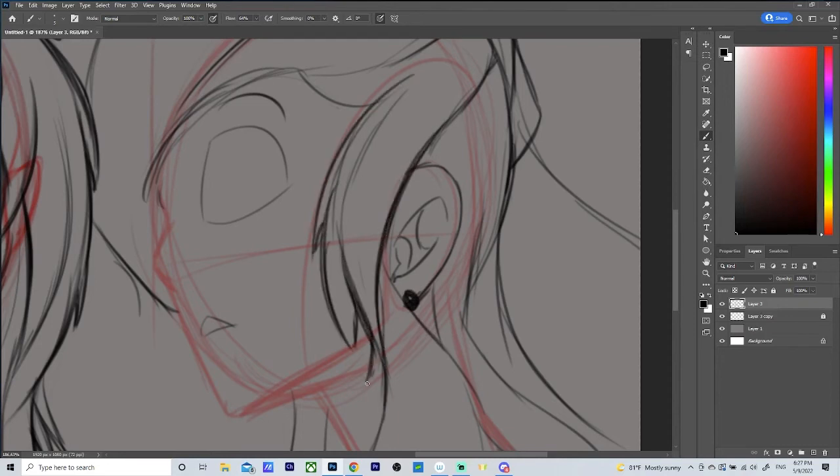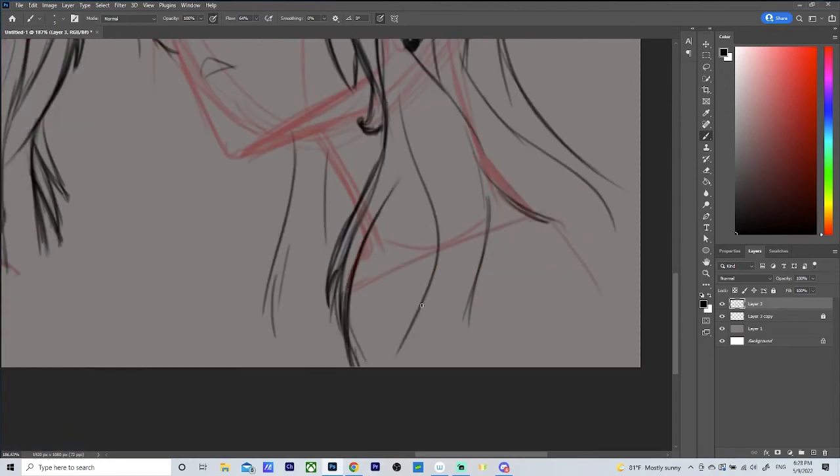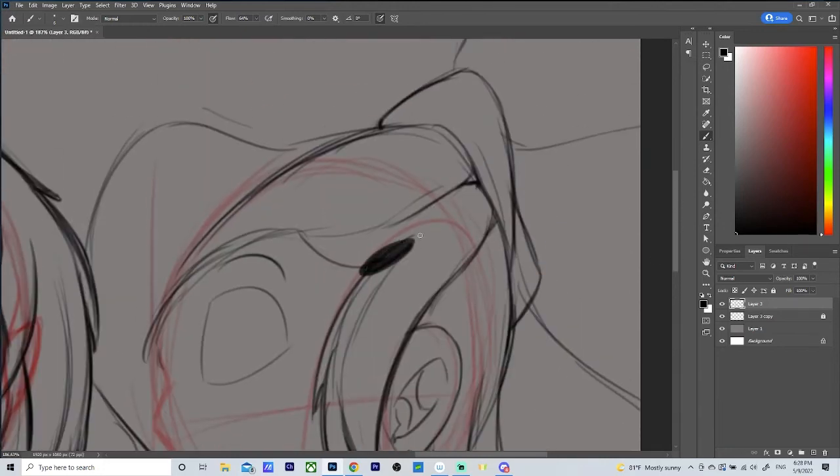Because hair, you want it to be conforming but still loose, if that makes sense. Basically, draw exactly what it is. It's hair. You know what hair looks like. You just need to look at it more. So if you're having trouble drawing hair, I suggest doing an art study.